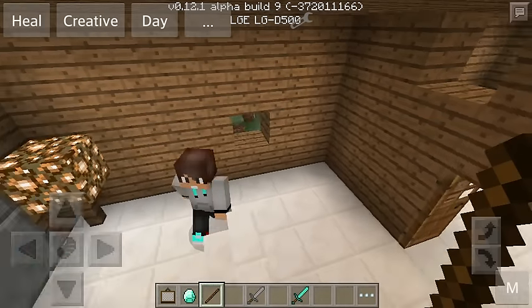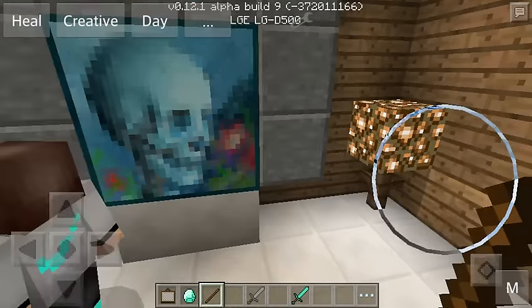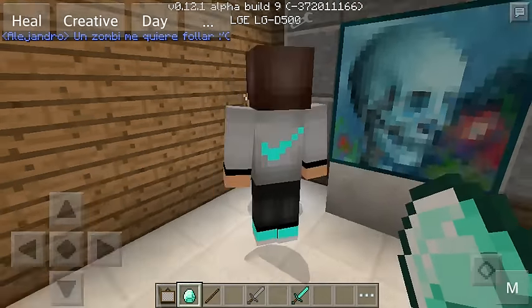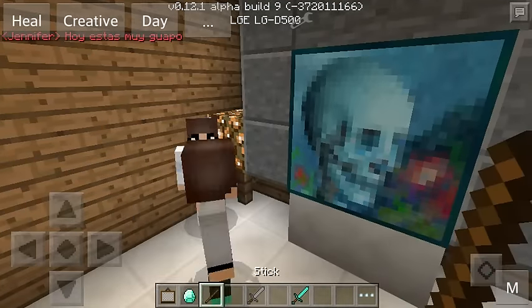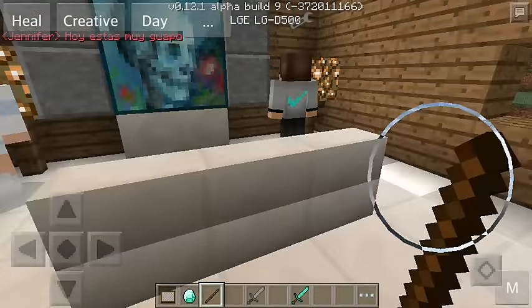What's up, guys? Today I'm doing another mod review on the Girlfriend and Son mod. As you can see, if you have a diamond and a stick, you can spawn in a girlfriend and a son. With a diamond, you spawn in a girlfriend, and with a stick, you spawn in a son. It's all in Spanish, but it's a pretty cool mod.